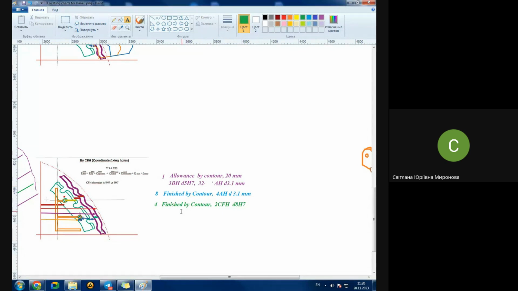You see, when it comes to assembly holes, we're always talking about couples. A couple of holes means the amount of holes in the skin corresponds to the amount of holes in the stringer, or in the stringer and frame, or in the frame. When it comes to CFH, they are other holes or pins, not in another assembly component. It's an assembly chip. CFH, BH, it means that you have locators in a chip.